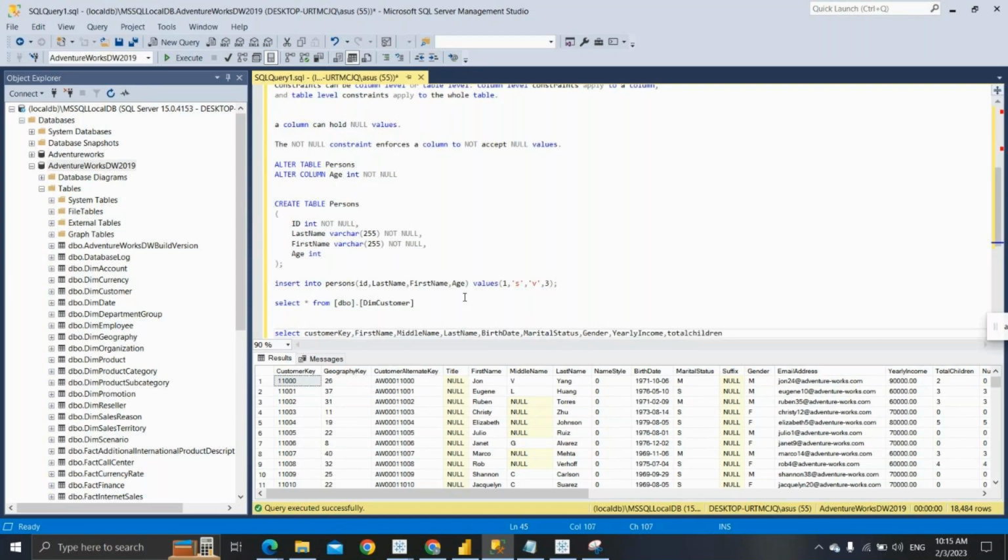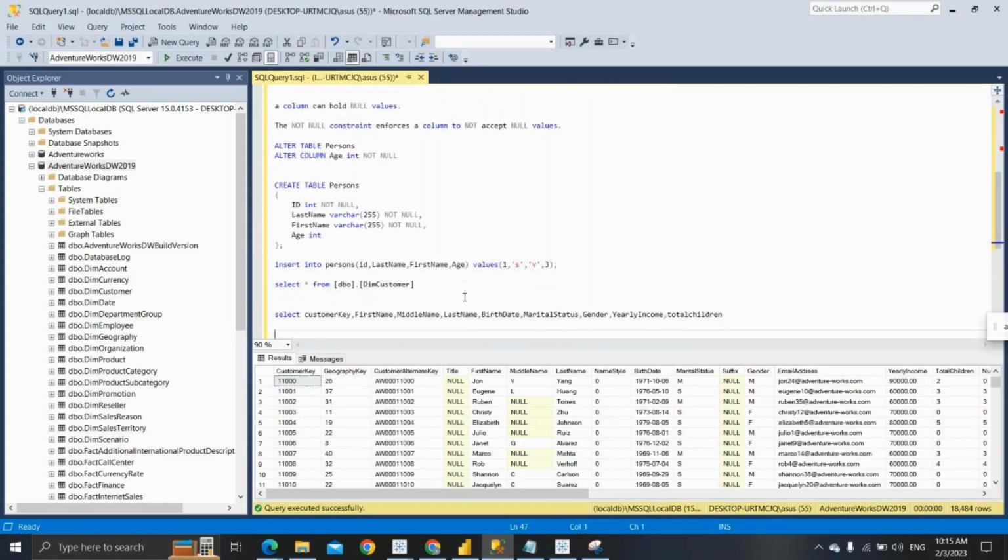Only these fields I wanted from the customer table.